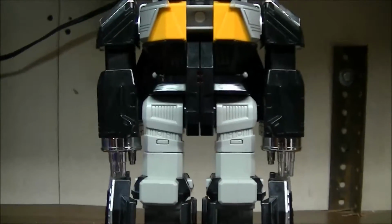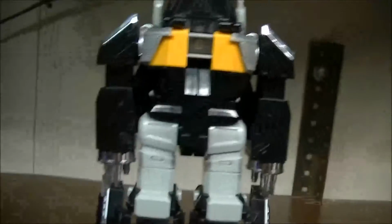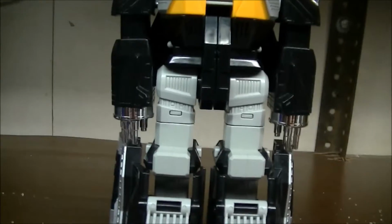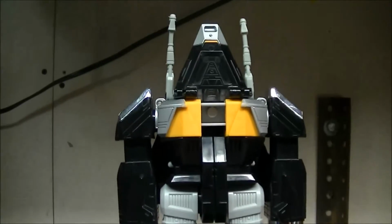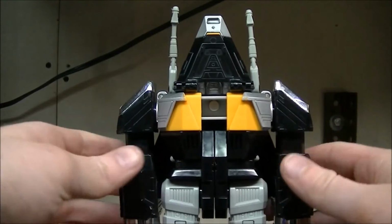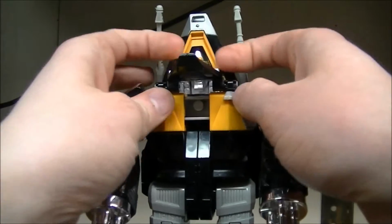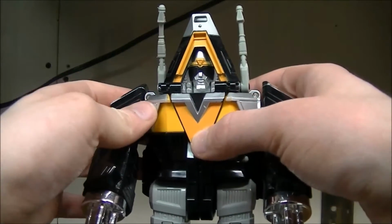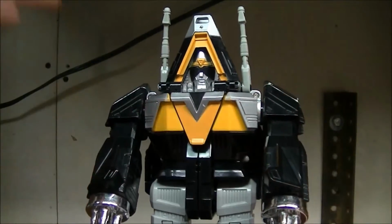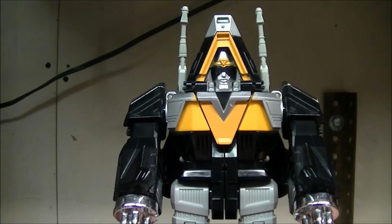Oh boy, let's see if I can adjust my tripod up high enough to capture what I'm doing up here. And whoa, alright, so now we have this. Rotate the arms a little bit forward to kind of free it up because they don't extend out. But then fold down the chest plate to reveal his head. So there we have the Delta Megazord. Very nice Megazord mode. I do like it.